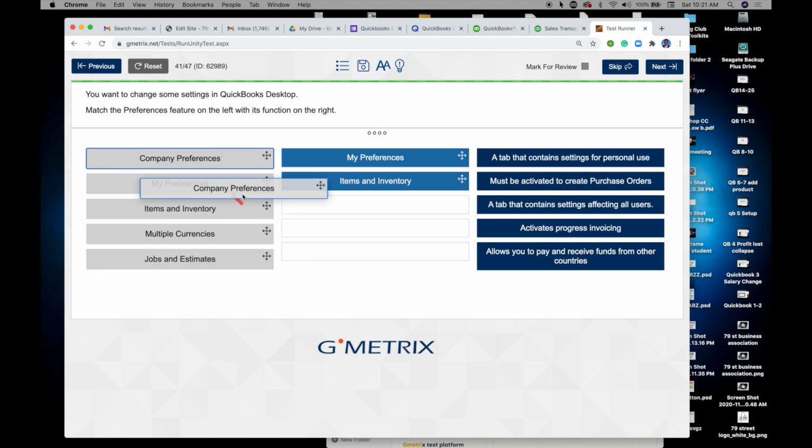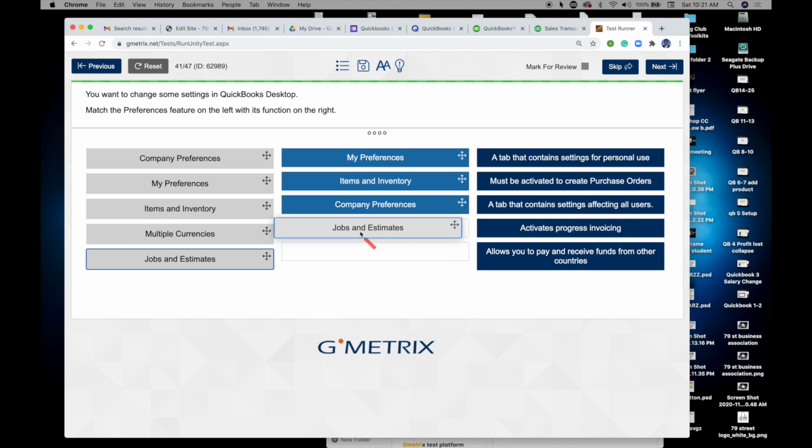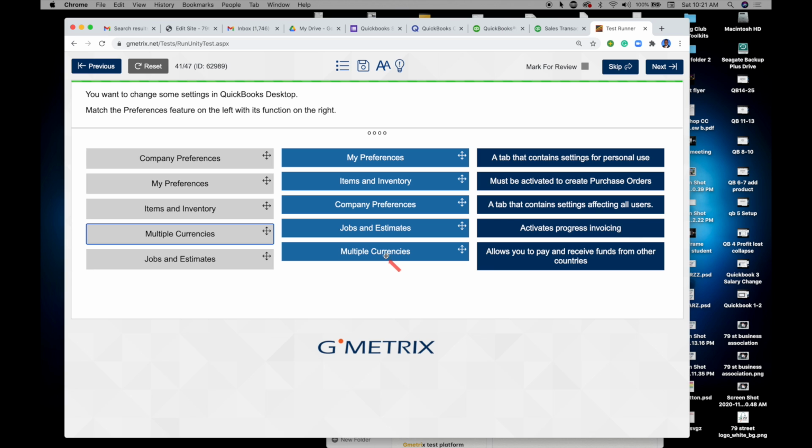Then we get the company preferences. Then we get jobs and estimates. Activate the invoice. And we're going to go with multiple currencies, which allows you to pay and receive funds from other countries.